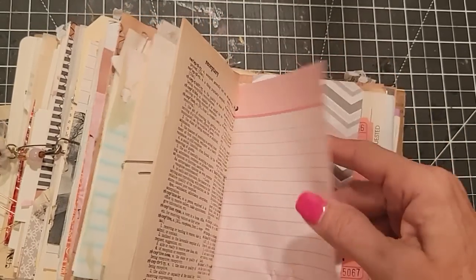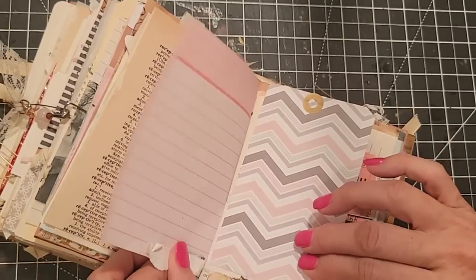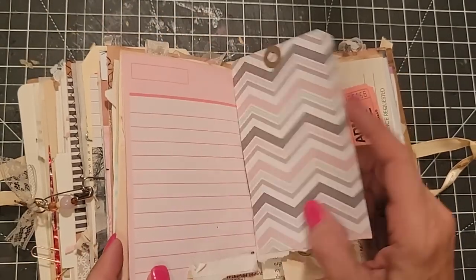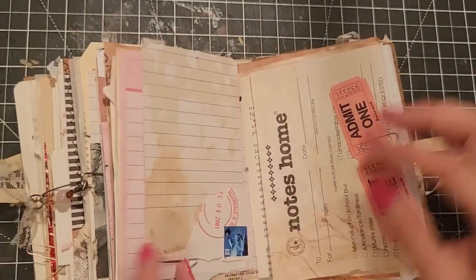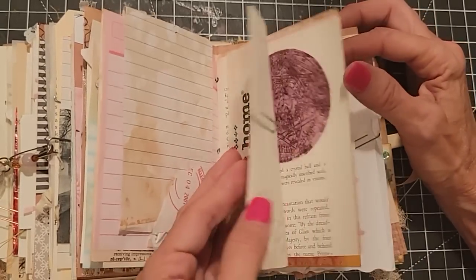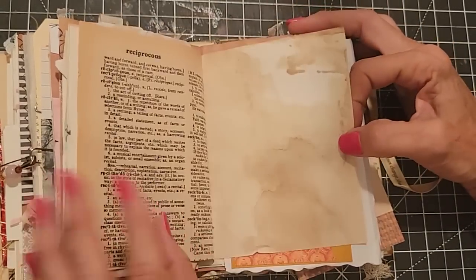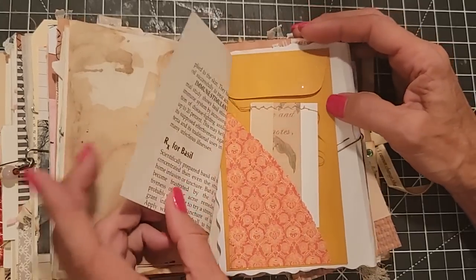Okay, I can't do that. Oh, yeah. Oh, I don't know what this is. Oh, I'm totally destroying whatever it is. Oh, it was some kind of pocket. Oh, I'll have to repair that. Yeah, you should probably look to see what you're tearing apart before you tear it apart, because you may have intended it to be that way. Yep, that happens.